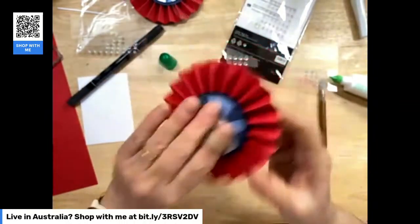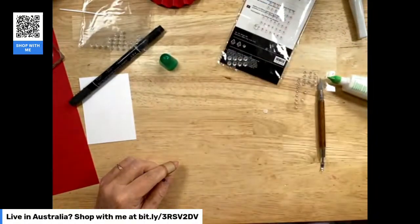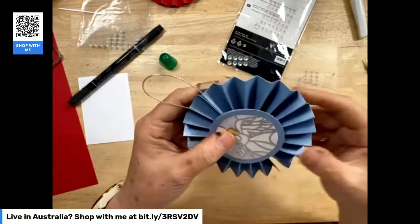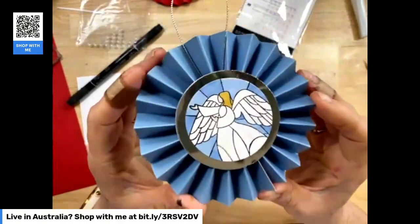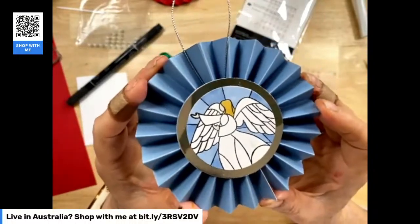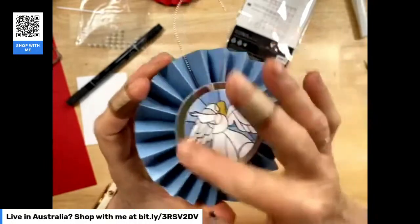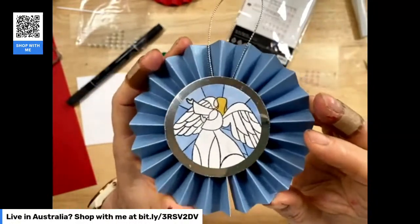So there we are, that's Santa. So I'll just show you the other one I made, if I can find it. Here it is. So this one I concentrated purely on the angel. So here she is with a black. Again, I've just stamped her in black and coloured her in the same way. I popped her on a silver disc rather than a blue one, so that's quite cute.